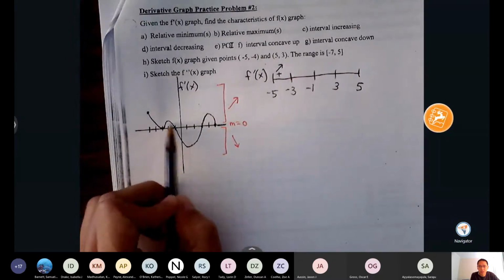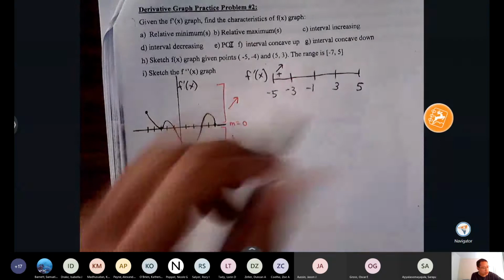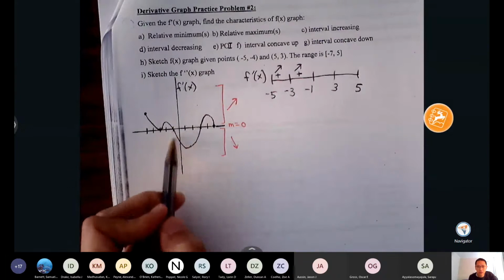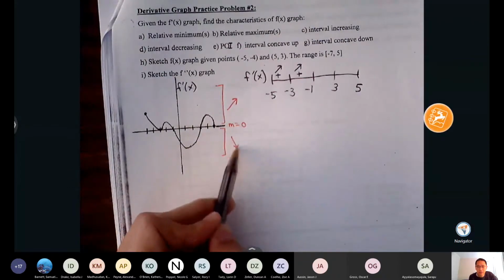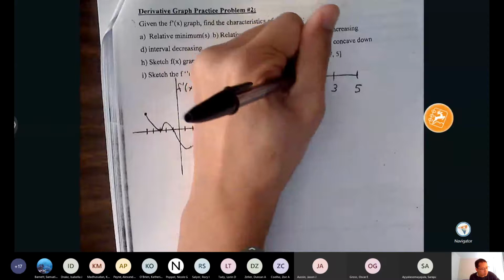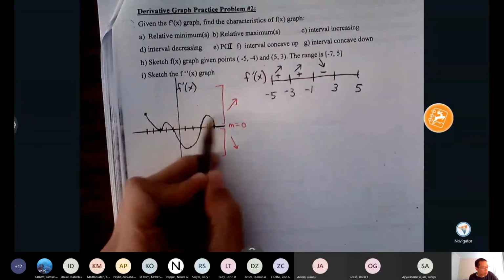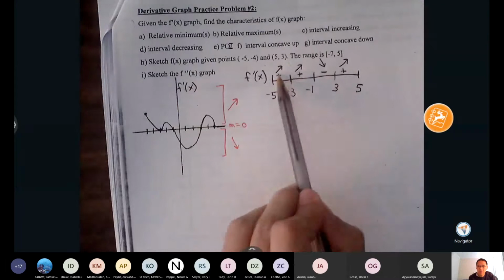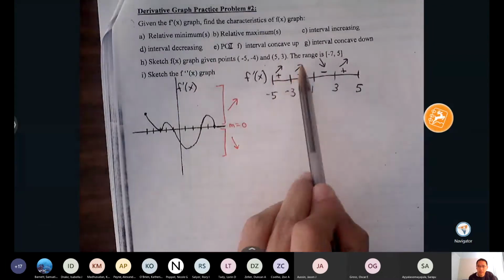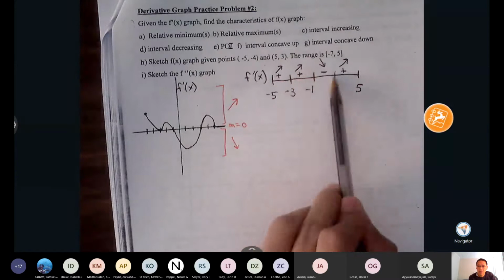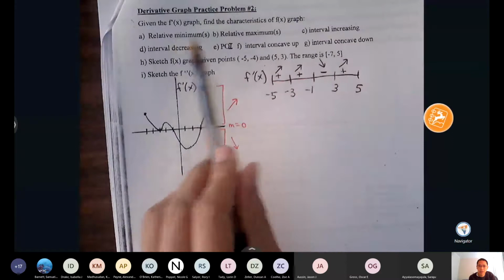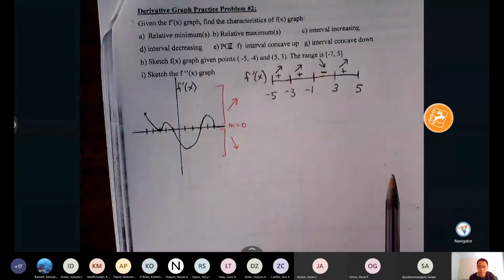Okay, from -3 to -1, still above the x-axis, so still representing positive slope. Below the x-axis is going to represent, location-wise, negative slope on the original graph. And then from 3 to 5, above the x-axis, so positive slope. This is helpful because this is how we want our graph to look. Our graph is going to be rising, flattens out, rising, hits a relative max, falls, hits a relative min, and rises again. So based off of this, we can answer parts A through D.